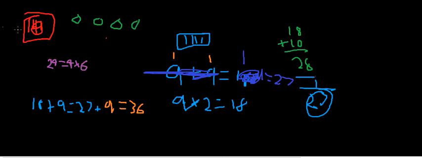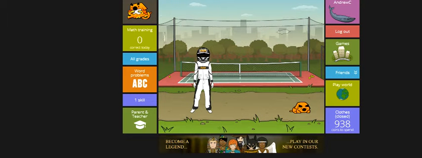So that is the easiest way to solve multiplication and division word problems. I hope this helped you with anything, but just to make sure, I will play one game on Sumdog to make sure you got it. So I'll be right back when I've logged into Sumdog. Okay, and I am back. I've logged into my Sumdog account.